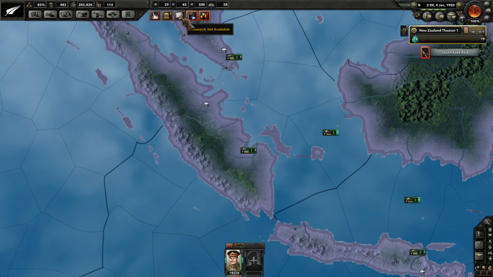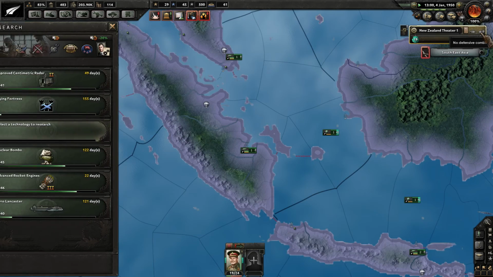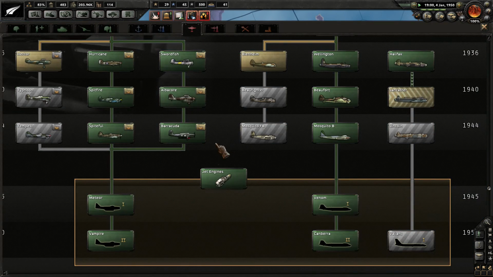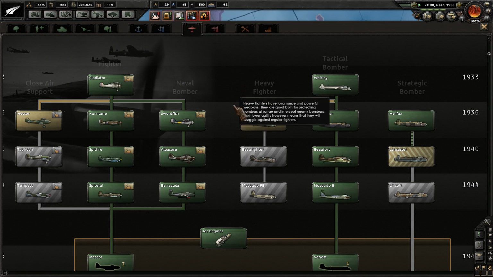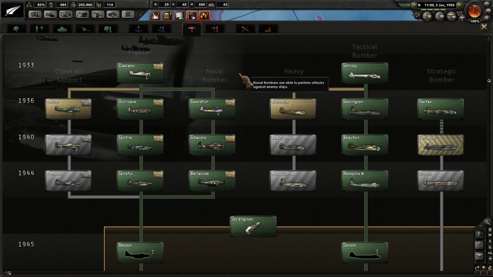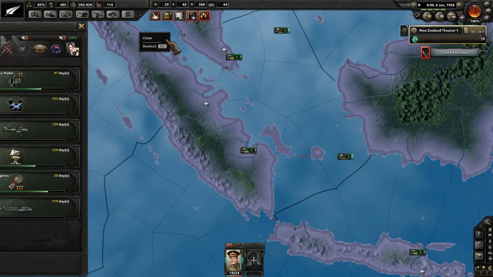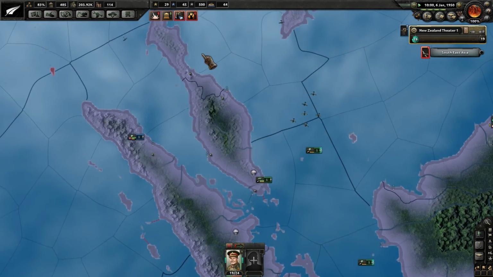Okay, good. It means that jet tactical bomber is finished out. So we need a new research now, don't we? Close air support might be nice to have eventually, right? Especially if we're going up against a front that is superior to us. So we'll get that going.